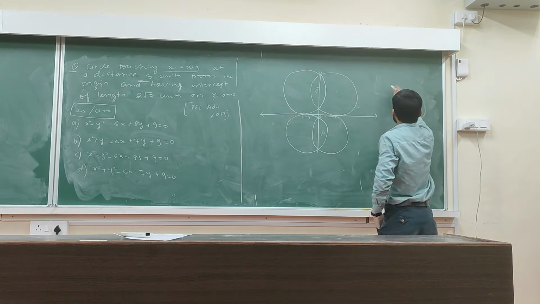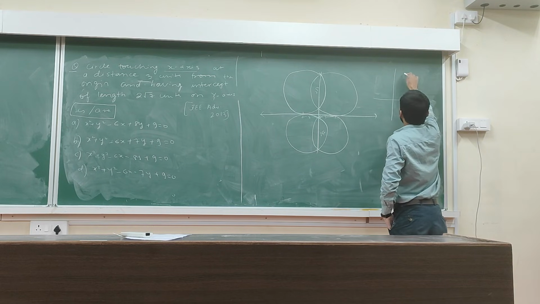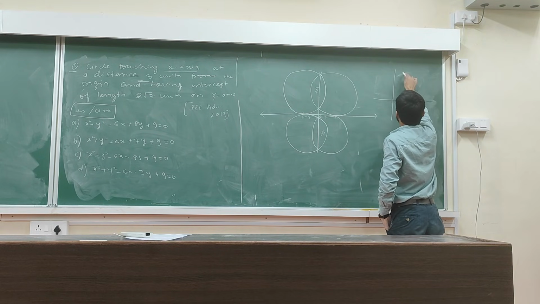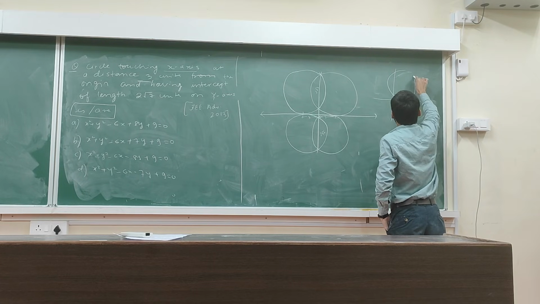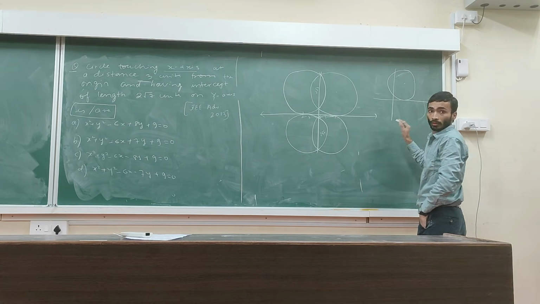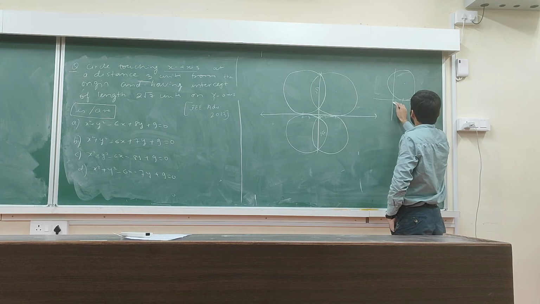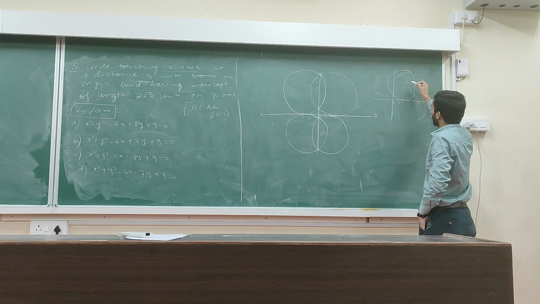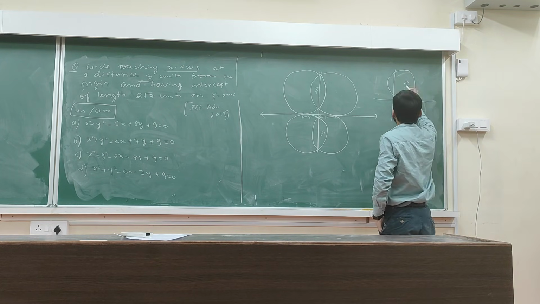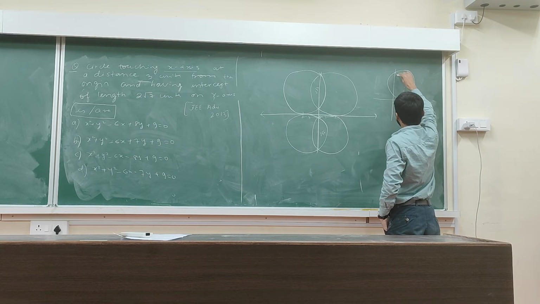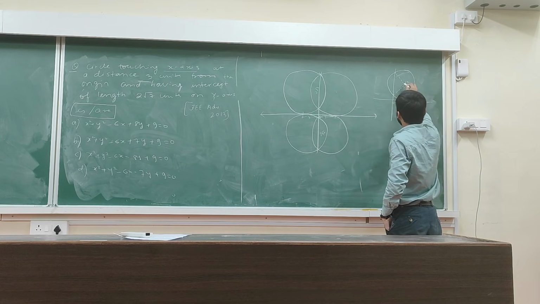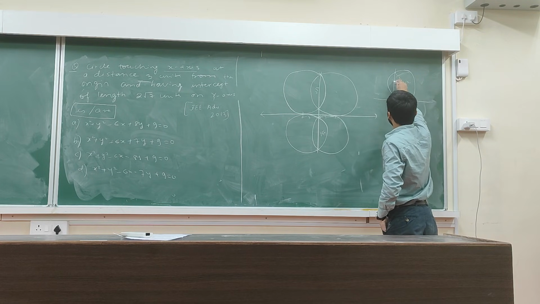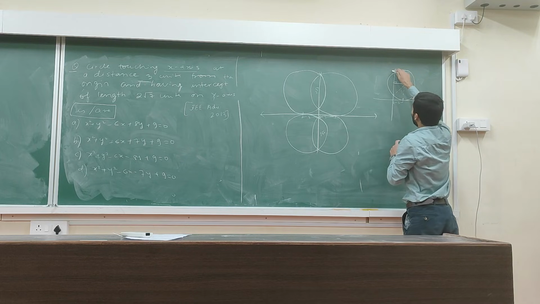So suppose it is like this. Here it is 3 units distance, so its x coordinate will be 3 comma something. So we have to find that something, and then the radius. So now what will we do? We will just join it. This is the center, and we will draw a perpendicular to it. If we draw the perpendicular, this is a chord. Basically, this is a chord.